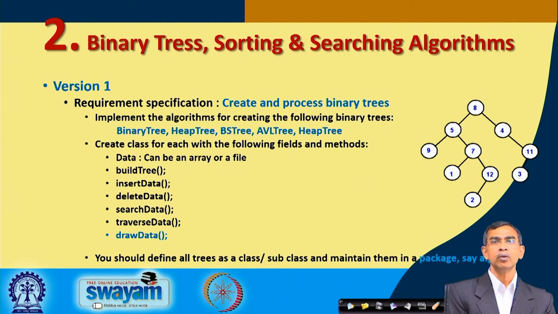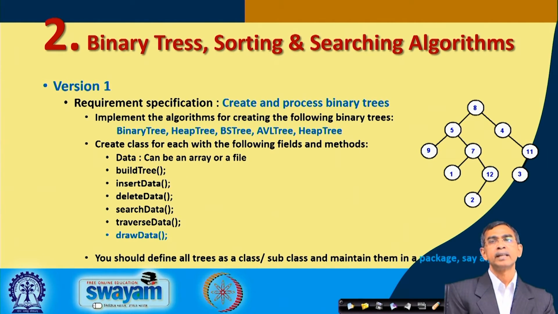This package algo will include the implementation of all possible trees. Implementation includes the different methods and fields, and you can also mention the hierarchy. That means you can make a basic tree and then inherit it into the different tree structures like binary tree. Binary tree can have a special property, binary search tree. Heap tree is also another kind of property. So there may be an inheritance from the tree, binary tree.